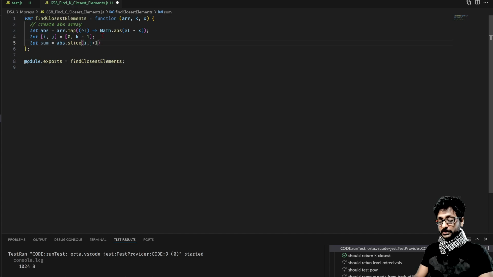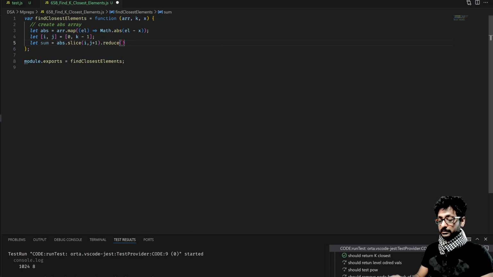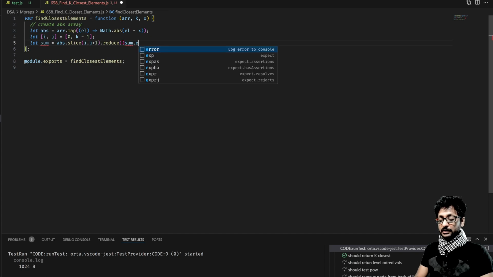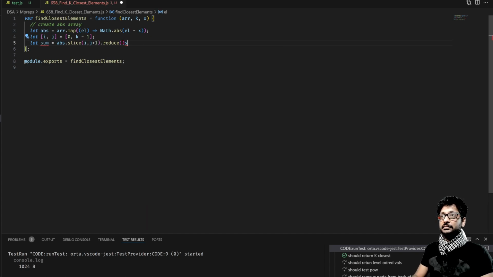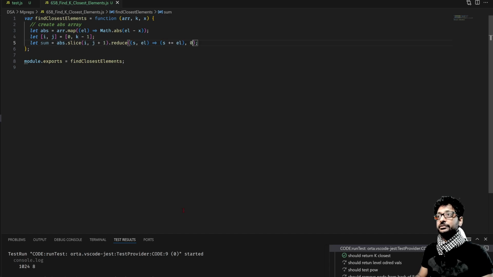So j plus 1, then we're gonna do reduce, take sum and element, then we're gonna return sum plus equals to element, and initial value is 0.